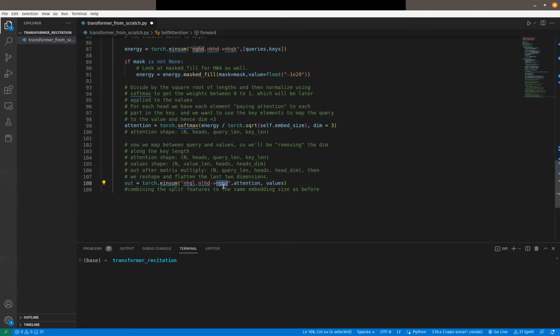So what you effectively get is, for each query element, heads, and for each head you have some dimension, and this is useful because we'll be concatenating that to finally get into the same space as the values.